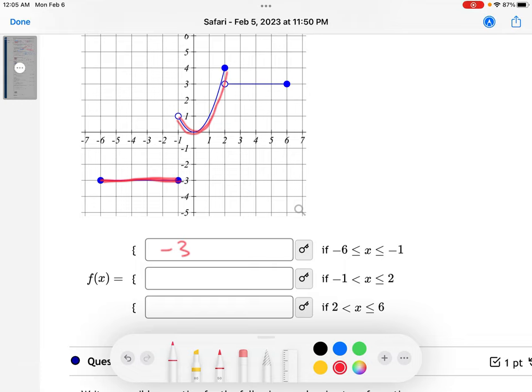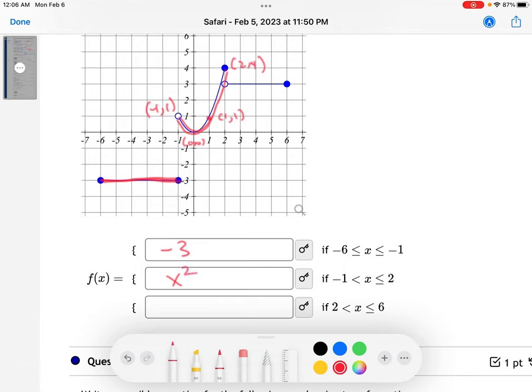Now, this one right here, we've got this curve. Now, how do we find what that curve is? We can assume here this is an exponential, or not exponential, we can assume it's a quadratic. Why can we assume it's a quadratic? Well, I've got this point -1, 1. I've got the point 0, 0. I've got the point 1, 1, 2, 4. You can imagine if this continued, we would have 3, 9, then 4, 16, then 5, 25. So it looks pretty quadratic. This is going to be x squared.